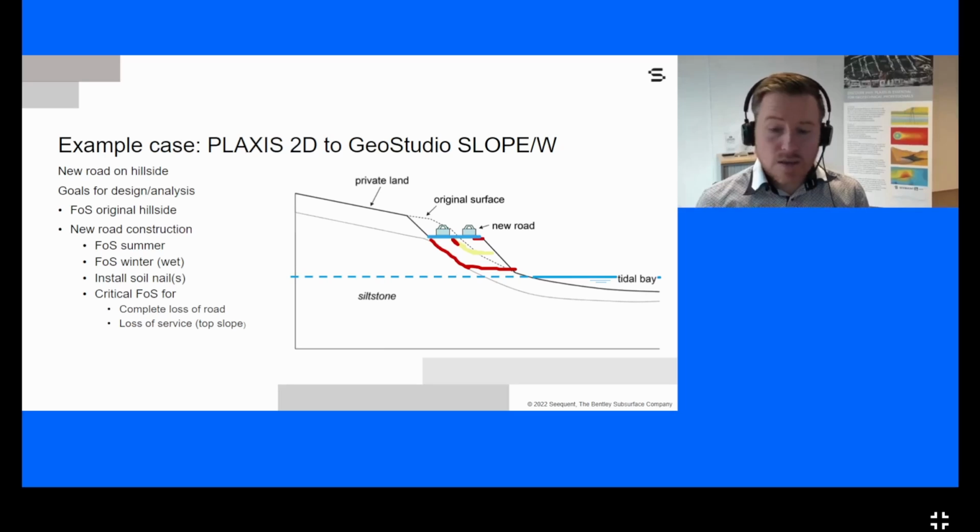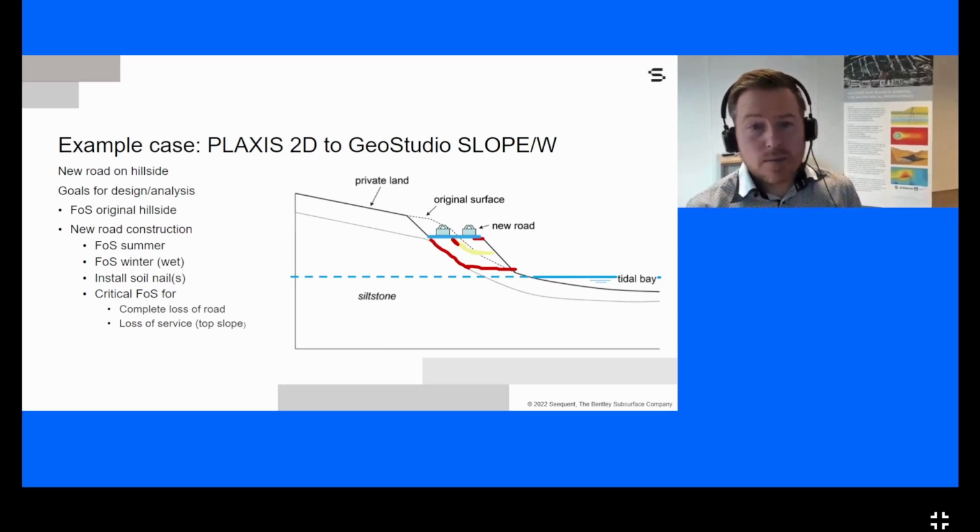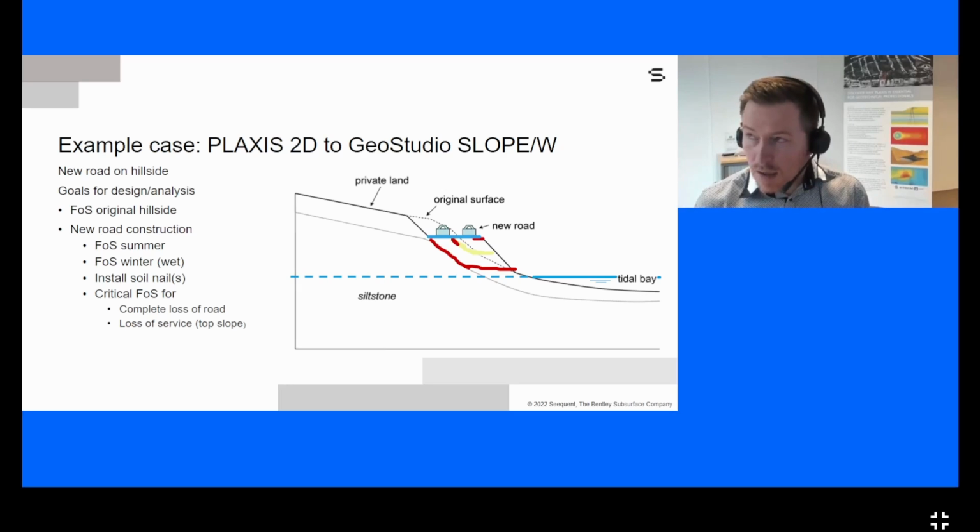So that will be the case if you look at PLAXIS for the Mohr-Coulomb model, the Hardening Soil, HS small, and Soft Soil Creep. All these models use the Mohr-Coulomb failure criterion. Of course, the Hoek-Brown model uses the Hoek-Brown criterion. These can automatically be moved to Slope W using the same strength criteria. If you have a different model, or you want to specify something else for Slope W, you can update the parameters in Slope W.